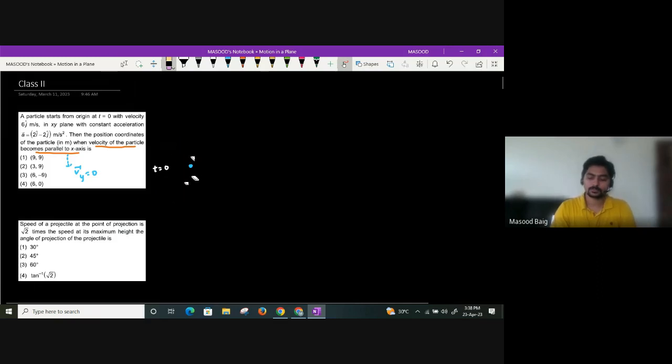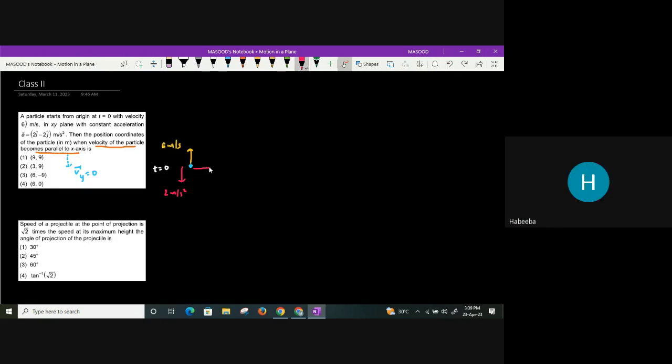Now, forget about these two. Think about this, guys, now. It doesn't have any initial velocity in x direction, but it has an acceleration 2 meter per second square in x direction. So what will happen? As time passes, it will accelerate along x direction. As time passes, it will move in y direction with decreasing speed till its velocity becomes how much? 0. Is that clear? Yes or no? Yes. Did you understand, guys?